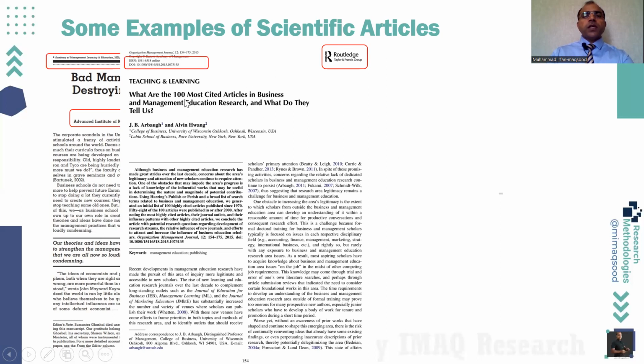Some articles also have the ISSN of the journals, which is the International Standard Serial Number, and all articles have a DOI. DOI is a digital object identifier, which is unique for every article. Till now, about 70 billion DOIs have been assigned for several kinds of articles. So every article has an abstract and some keywords which summarize the article.